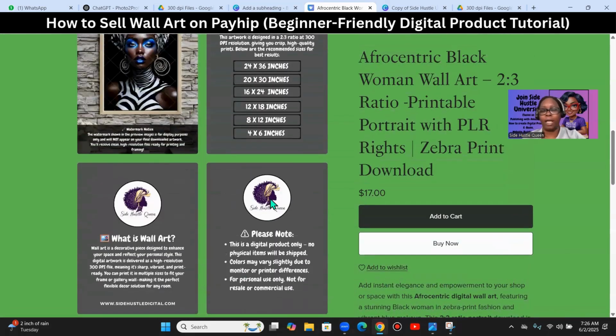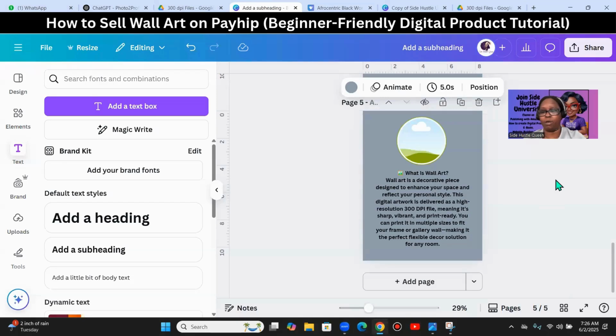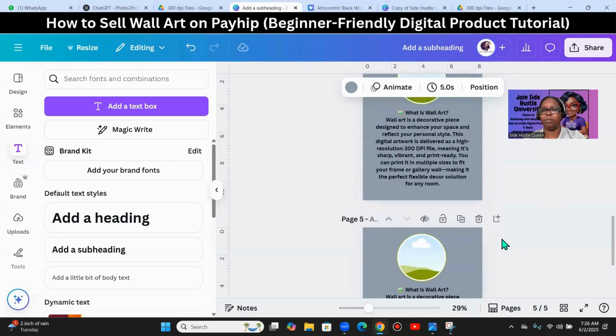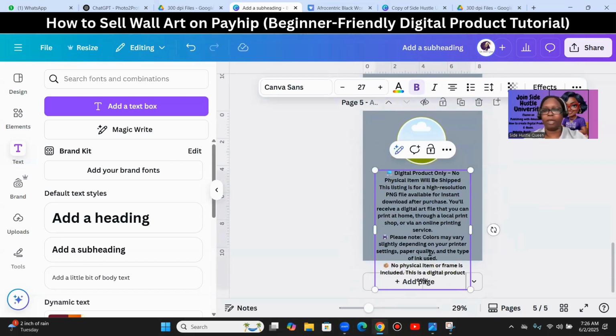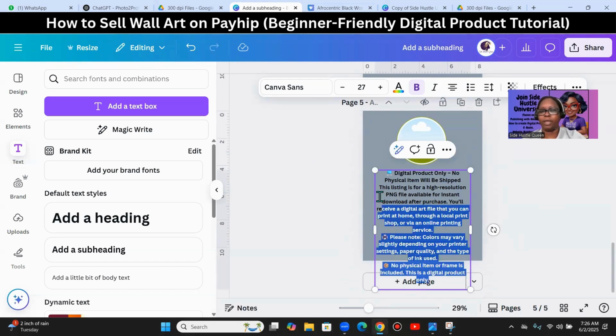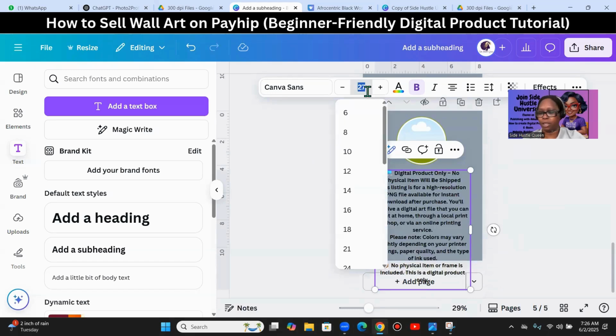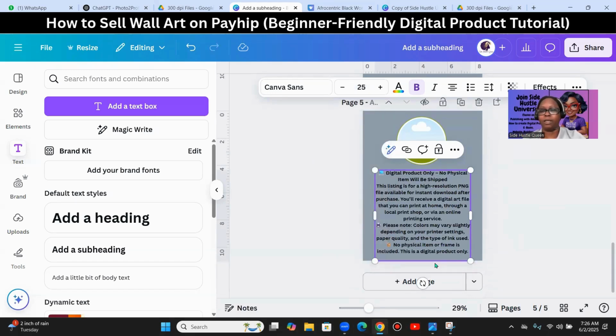I just wanted to show that once you make it, you can repurpose it for all your wall art. But the purpose of the video is to show you guys how you can make it yourself. Now, if you don't want to make it yourself, I will make this into an editable Canva file and make it available for you guys to grab. And like I said, if you're in Side Hustle University, you will definitely get this file anyway.